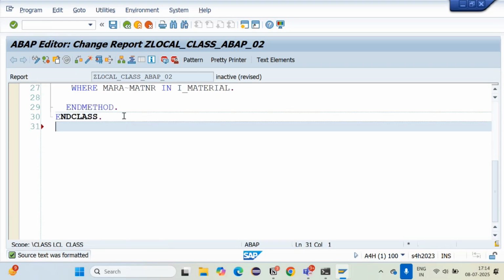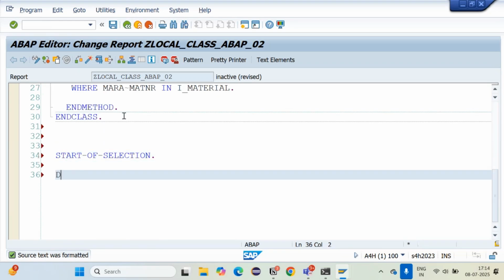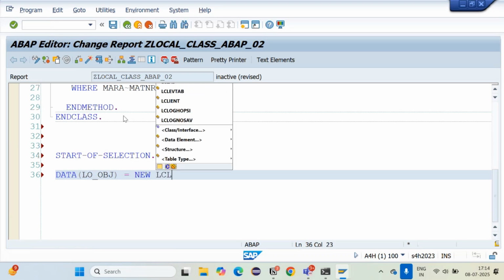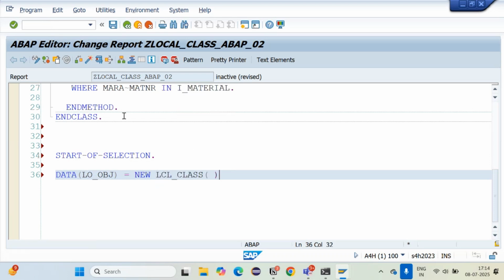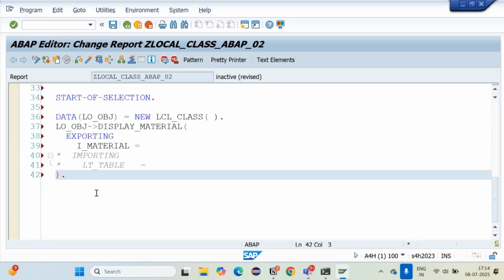Then we can go for our event, start of selection, and I can simply create the object. So my local object is equal to the new keyword, my class name, and using this object, we will call this method display material, with exporting and importing parameters.